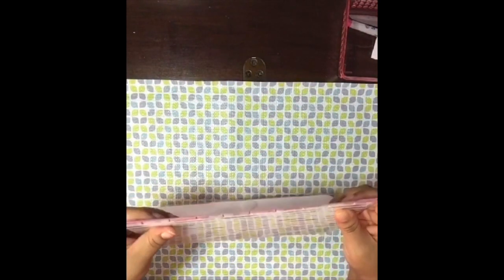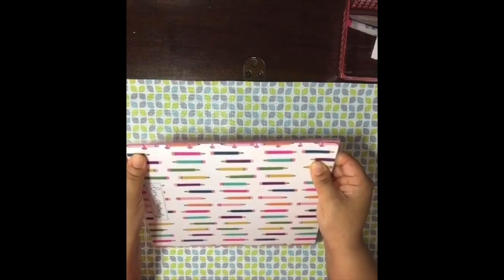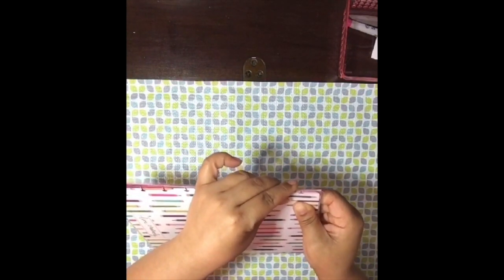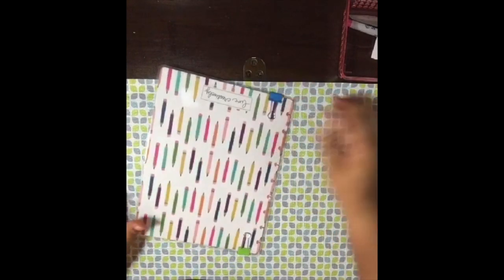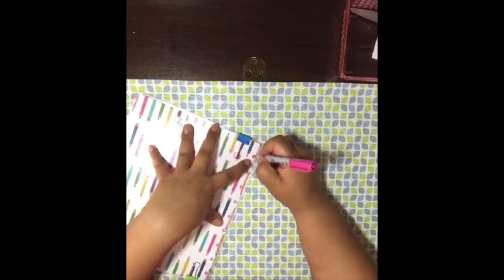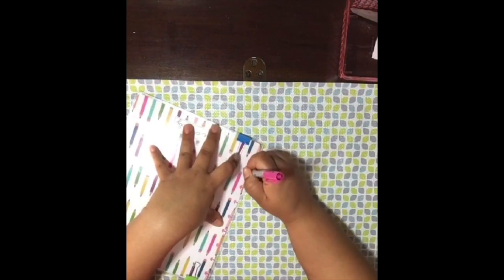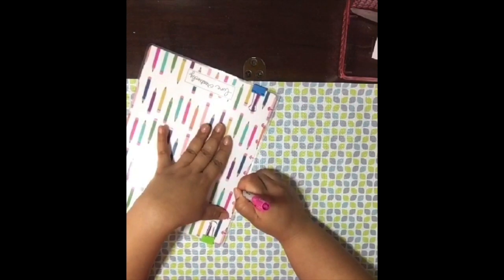Now, flat on the surface, grab one of your Happy Planner covers. Make sure it's even. Put your file clips on it so it won't move. And draw the half moons, top to bottom. You do this because when you use your hole puncher, you have a guide there.